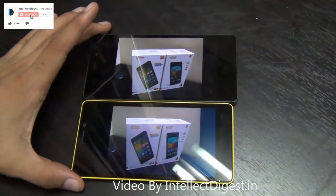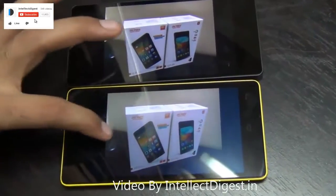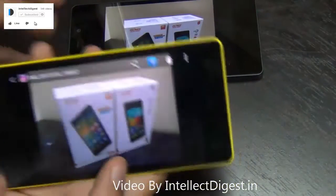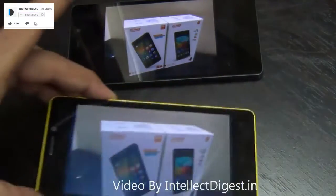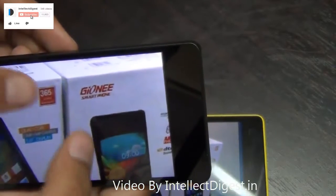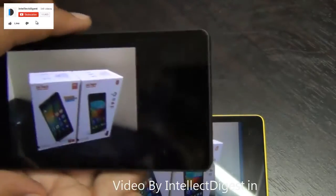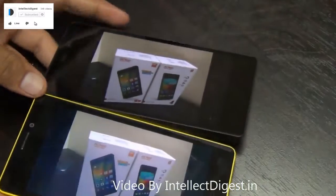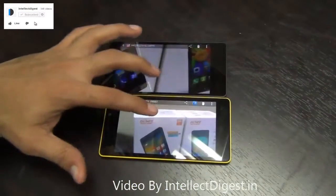To give you a camera comparison, we clicked a picture of the same object from the same angle under the same lighting conditions with the ELife E5 as well as the E6, and as you can see, the picture quality varies between these two phones. This has been set on the maximum capacity of 8 megapixels, which it supports, and the ELife E6 set on full capacity, that is 13 megapixels, and the detailing as well as the color quality is coming out to be better on the ELife E6. Camera quality difference is evident between these two phones, and as you can see, the ELife E6 produces better images in our opinion on the basis of the results that we see here.